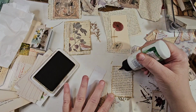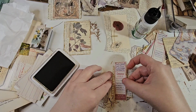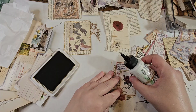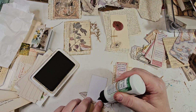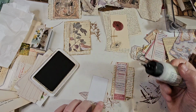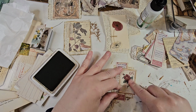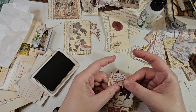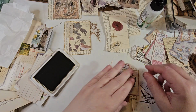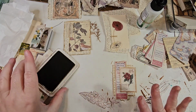It's just been 12 minutes. But I just wanted to do a little bit of play. Doesn't mean that I had to record, but I thought it might be nice to record. I know it's not getting a ton of glue in there, but I also don't mind if it doesn't glue down all the way, because maybe I'll find something I want to tuck in there. Also, since I'm using the Fairly Arts glue, you can see I came over here, so nothing is lined up, which is a nice aesthetic.